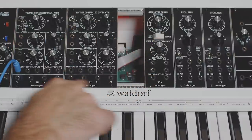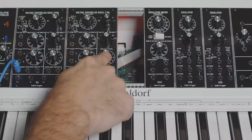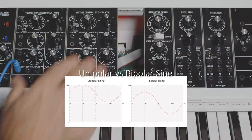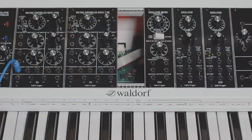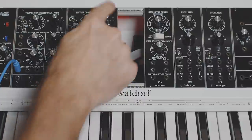Now, all of these waveforms are bipolar. They go above zero, through zero, and below zero, as you would expect any waveform to do. However, with this aux section, the square wave in particular is unipolar. It goes from zero, positive, and back down to zero again. And that is an incredibly useful thing to have, especially if you want to modulate pitch with it. You can very accurately set the two pitches that you are creating by modulating with a square wave. Very, very useful thing to have.